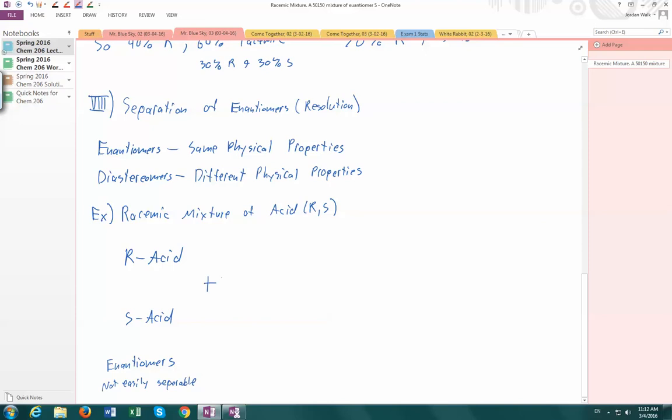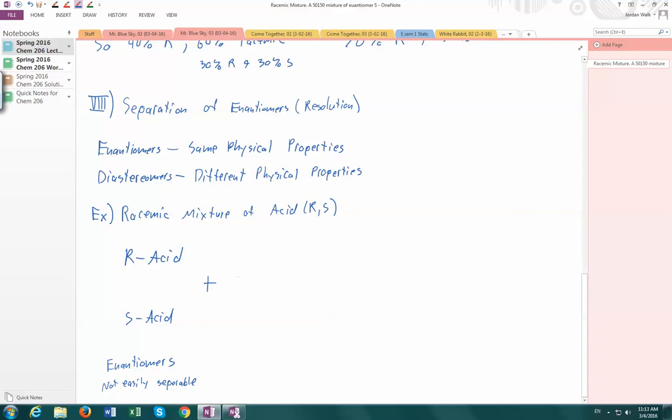But what we can do is basically we can take our racemic mixture and we can react it with something that is chirally pure, right? It is enantiomerically pure. And there's plenty of things that we can obtain enantiomerically pure that are pretty cheap. You can buy the one-handed form of amino acids. You can go online and buy 100 grams, and it might run you $30. So we can obtain these enantiomerically pure compounds with which we can react with our racemic mixture.